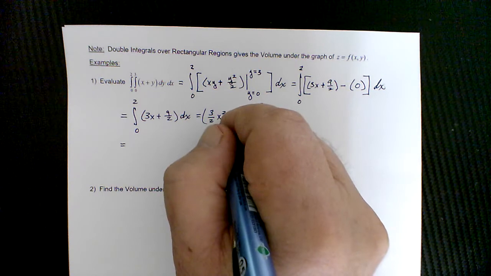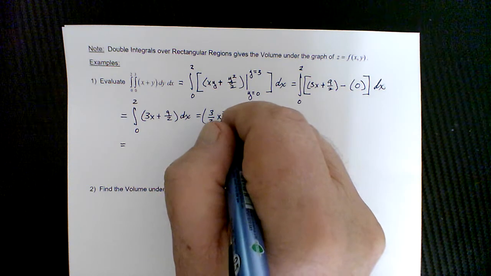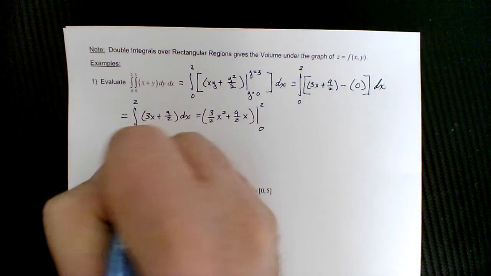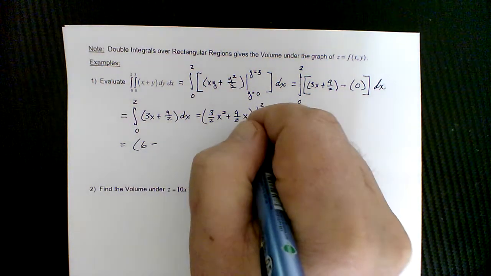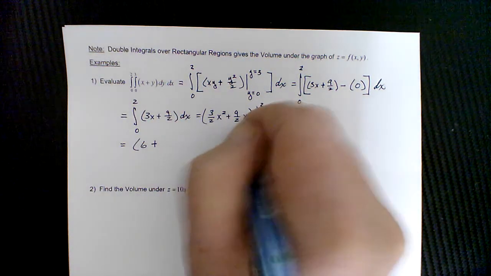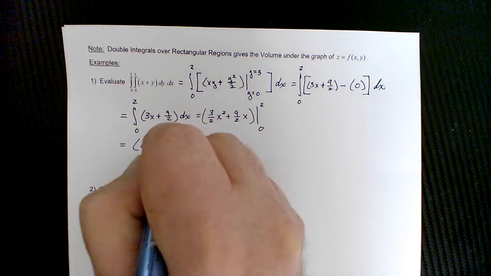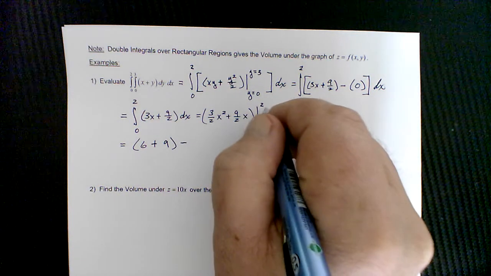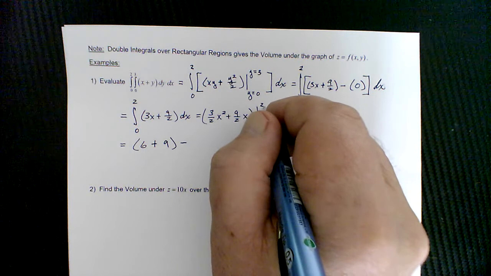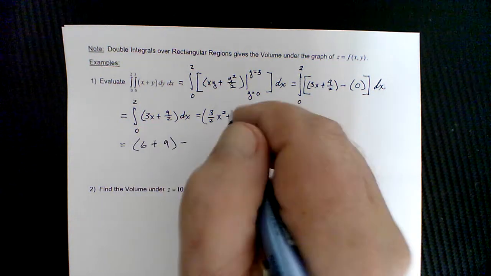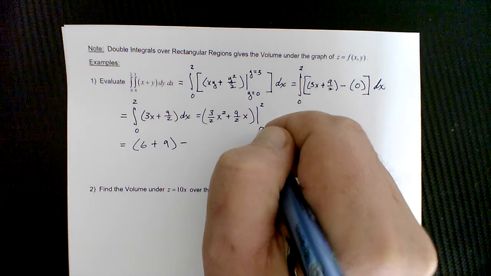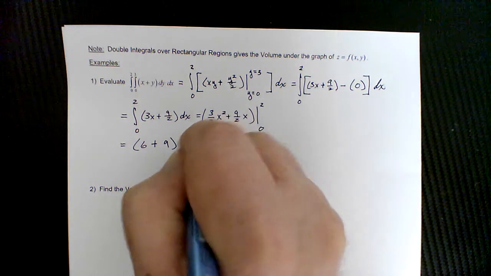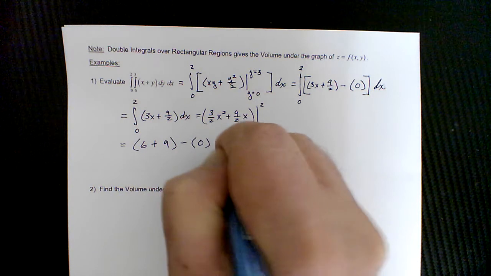So then fundamental theorem of calculus, okay, 2 goes in for x, so that's 4. 2 goes into 4 twice, 2 times 3 is 6, plus the 2s cancel, we get 9, so 6 plus 9. I think I misspoke there. I meant upper limit goes in first, and those are the calculations I just did. Now lower limit goes in, and lower limit is 0, and if x is 0, each of these terms goes to 0, so we just get a big 0, and that would be 15.